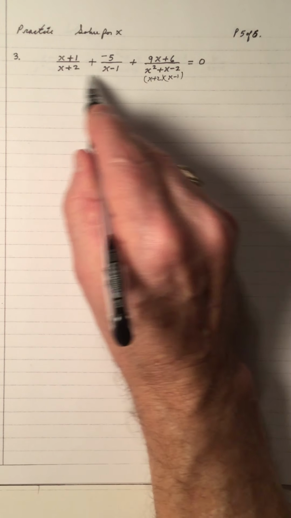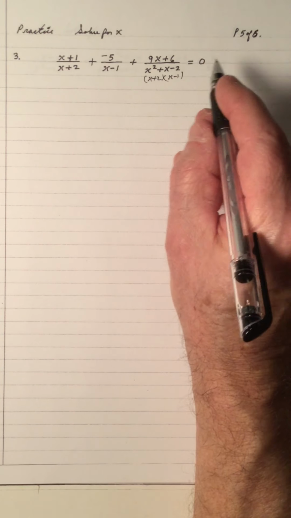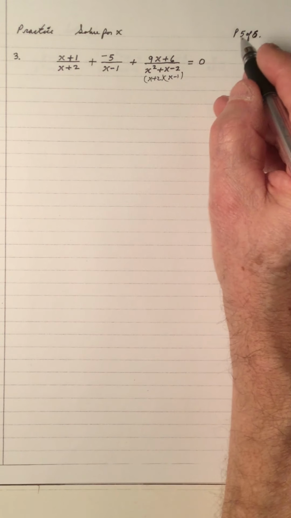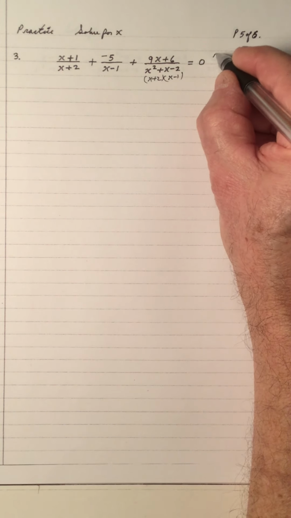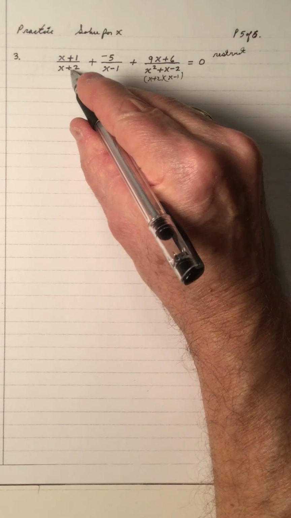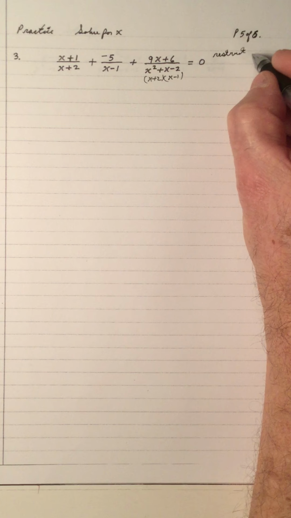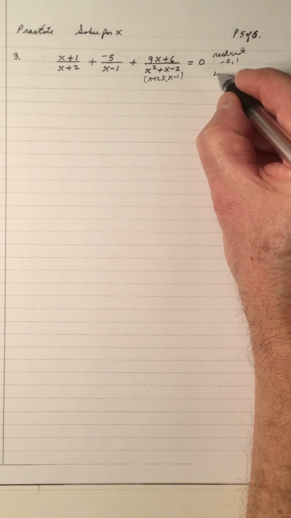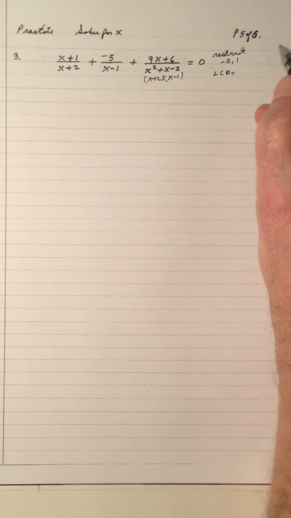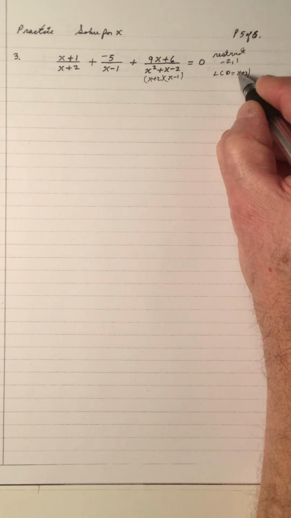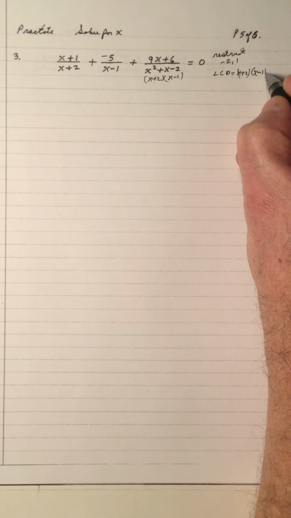Again, check. Normally, you don't have a lot, but make sure that this product is this. And if you are, then let's check the restrictions. Let's write down the restrictions. What's the restrictions? Negative 2 and 1. So we got a negative 2 and 1 are restrictions. And now let's pick up the LCD. The LCD is x plus 2 times x minus 1.